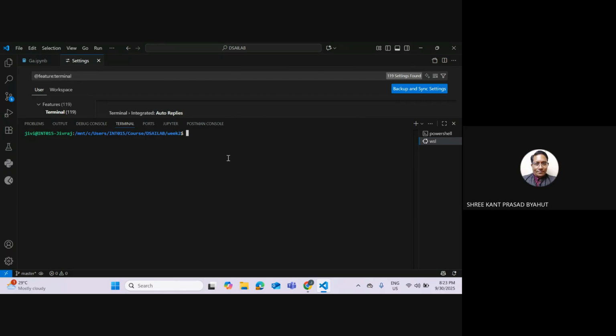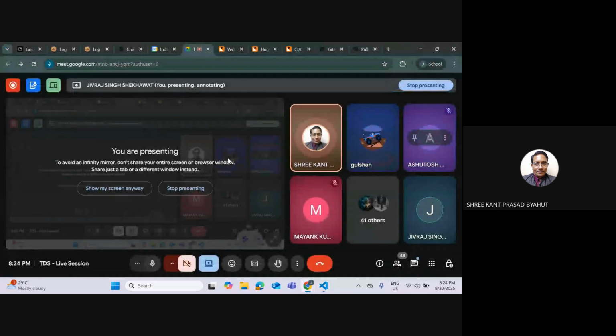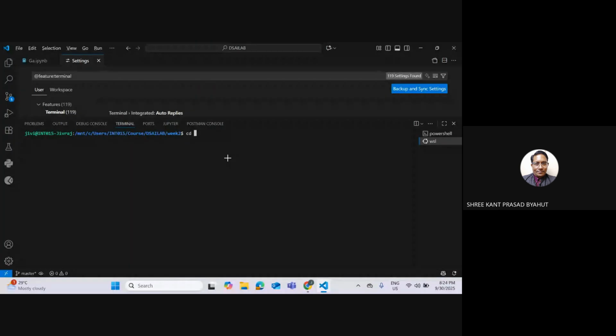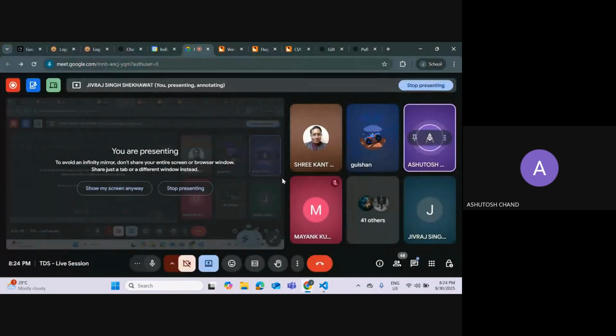I know that we can access it, but my question is that on this prompt, suppose we are installing Ollama, or anything else, are we installing it in this folder? Whether it is installing in this week 2 folder? No, by default it is installed in the C drive only. Suppose one time we have installed, irrespective of where you are, the path, it will by default install in the C drive only.